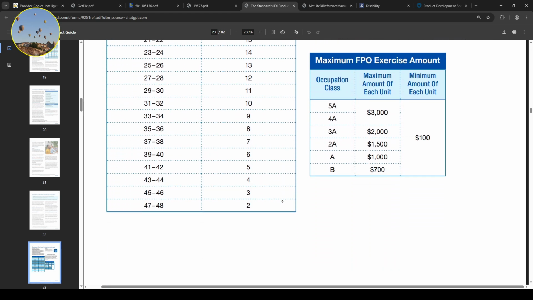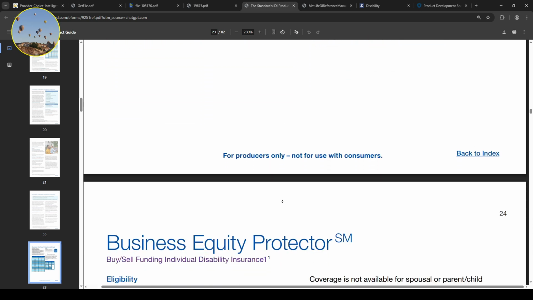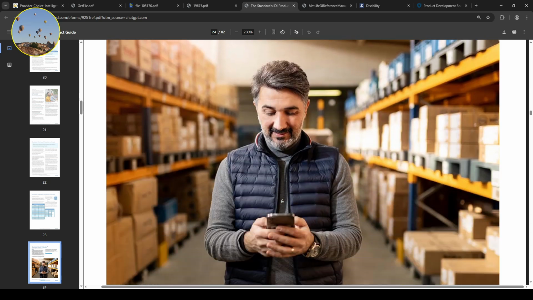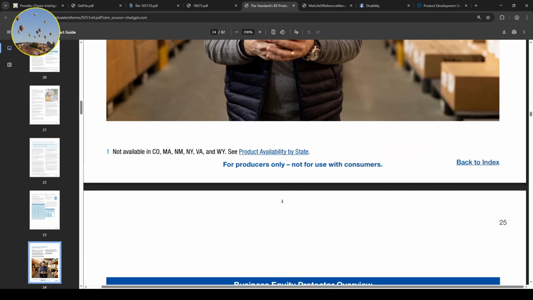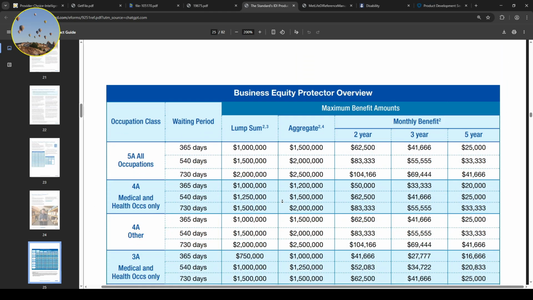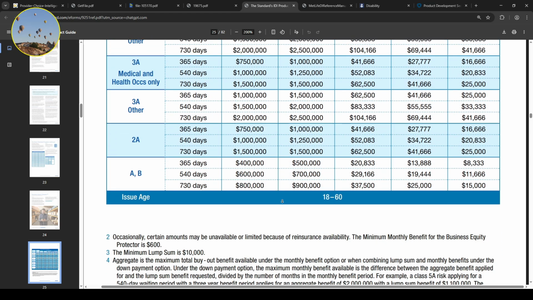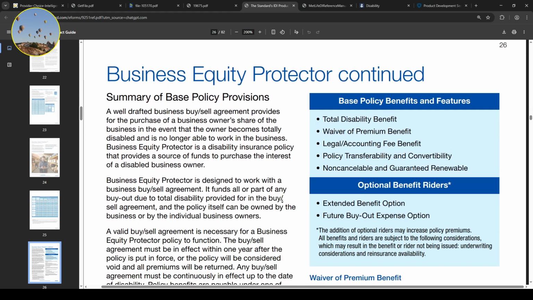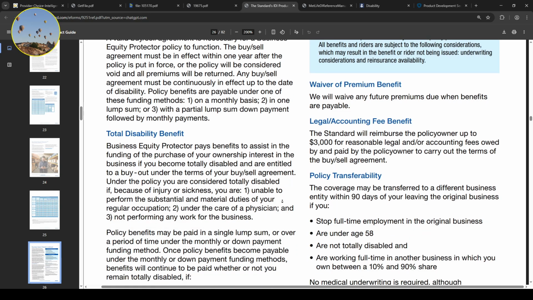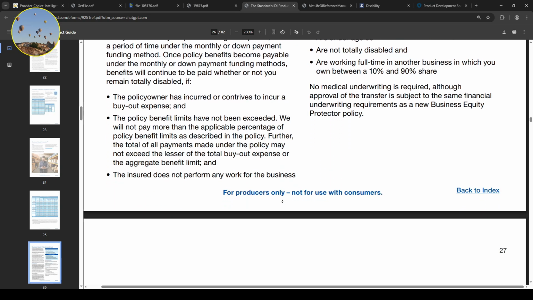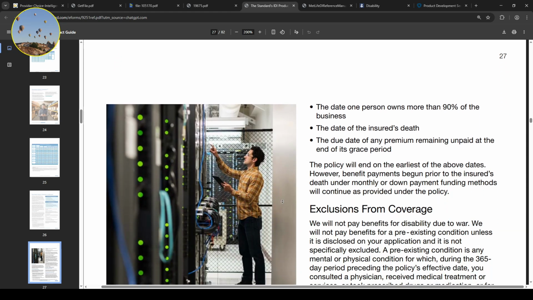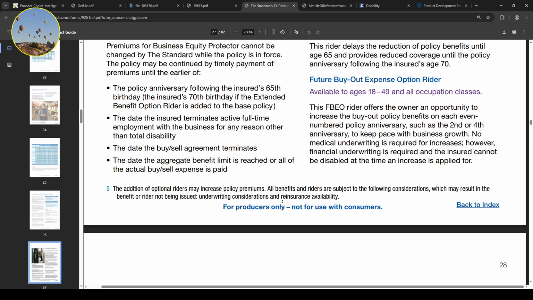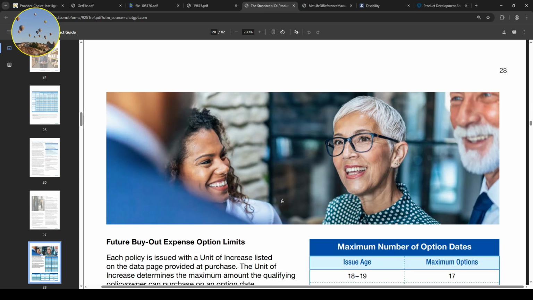An example: you start with a $4,000 monthly benefit early in your career. In a few years, your income grows and you increase to $8,000 under the option. The future increase rider itself might have been a relatively small add-on to your original premium, but the additional $4,000 you buy later will increase the premium significantly. That increase is not from the rider cost alone, it is from buying more insurance. So if you are comparing riders on a quote today, COLA usually raises premiums the most, residual is commonly second, future increase is commonly third.